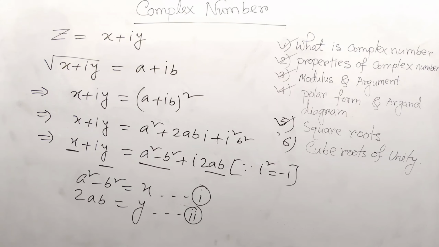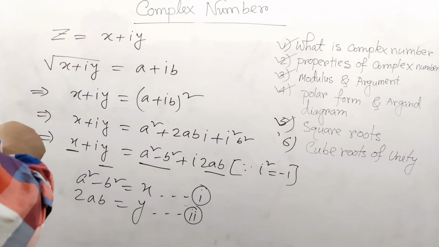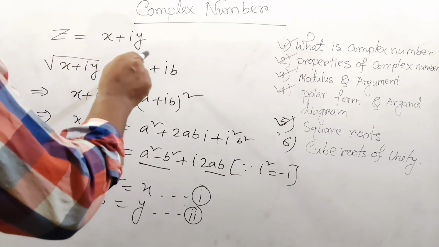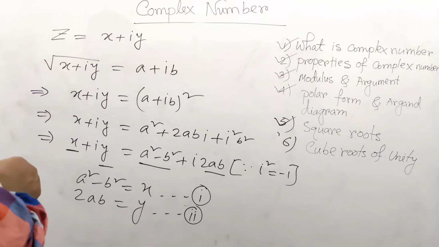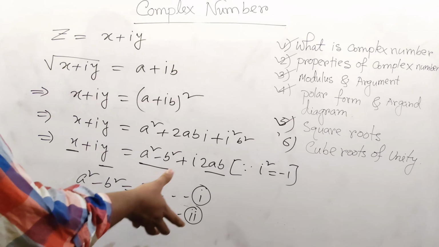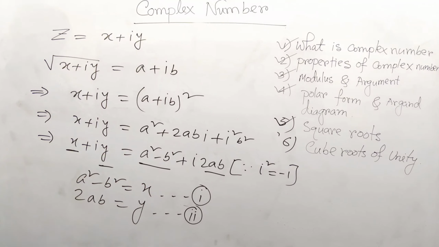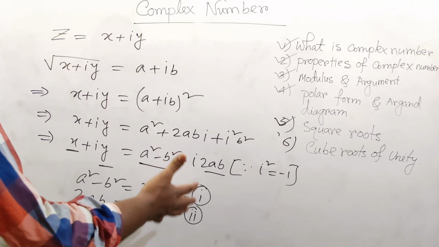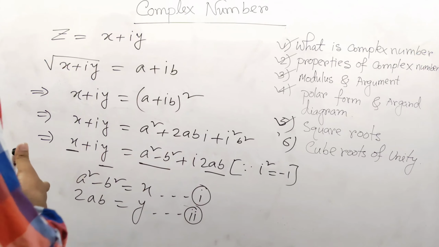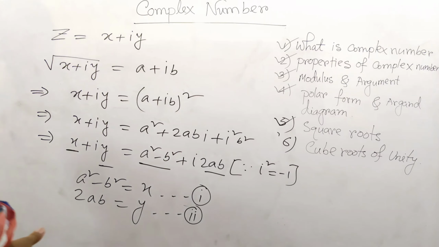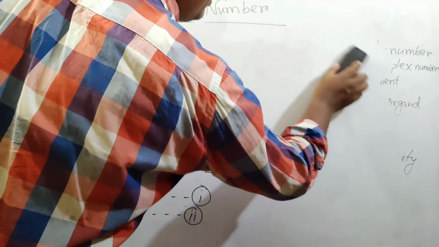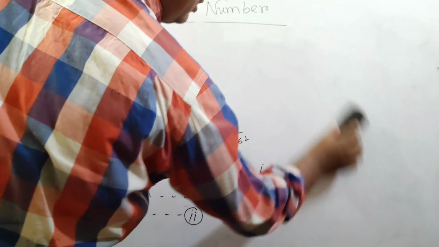Look, for finding the square root we just need to find the values of a and b. If you are able to find the values of a and b and put them here, then you can easily find the square root of this. So from these two equations, how can we find the values of a and b? These two equations are simultaneous equations. We already know how to solve simultaneous equations, but here you can also use a trick to find the values of a and b. But how? I can erase this part, then it will be better to write the rest of the calculation.